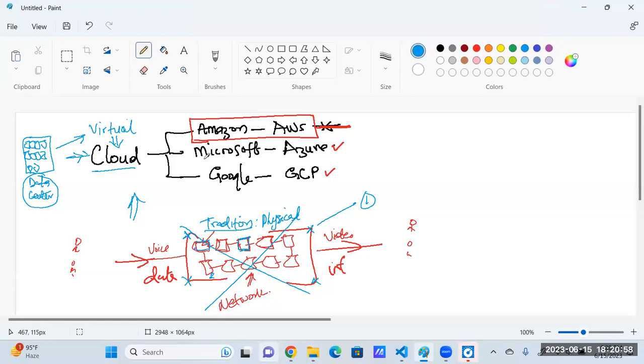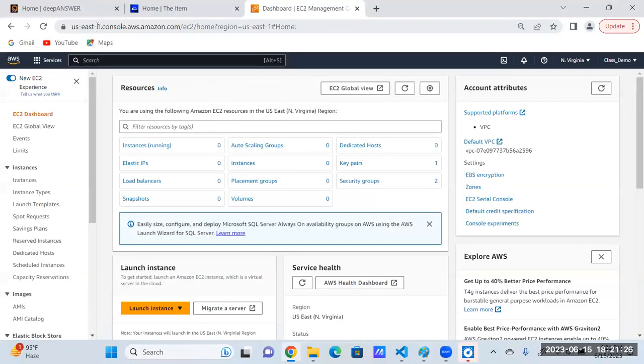All right. So each of them has data centers across the world, and it is from the services running in these data centers that your virtual environment is formed, and it's a virtual environment that gives birth to this concept of cloud. All right. And what does cloud look like? This is simple. Let's go into one of the clouds so that you see what we're talking about. It's not so abstract. So we'll come here, and this is cloud. This is AWS, the cloud services provided by Amazon.